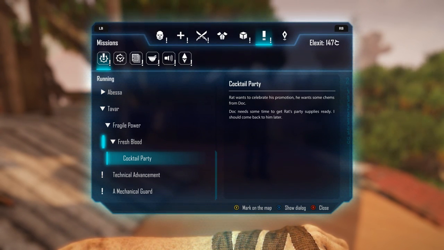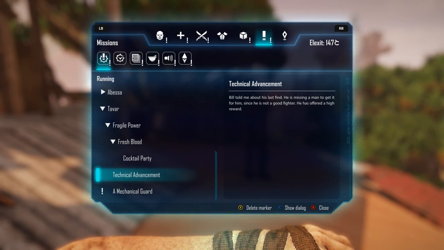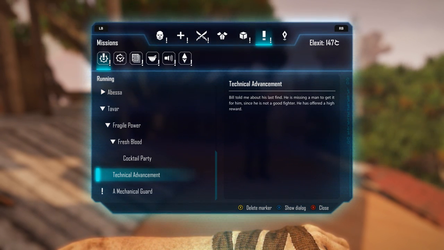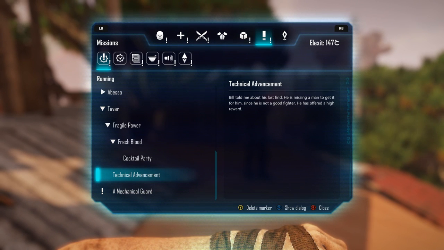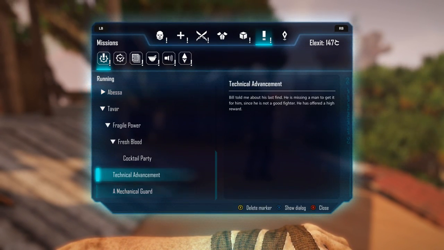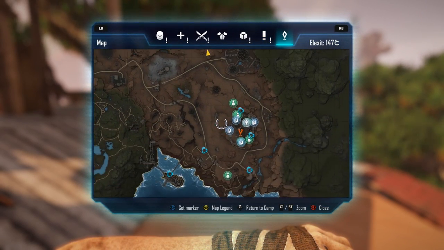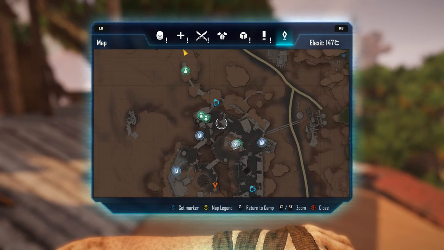Yeah, Rat wants to celebrate his promotion with chems. I guess we'll go do something else in the meantime, like that interesting job about that guy automating himself with a robot. Oh, he's missing a man to get it for him. It's just not a good fight. Oh, right, that's Bill. That's not the mechanical guard, that's different. This is the one that was talking about some sort of massive power source or something. Hopefully I can find a... let's teleport up here.